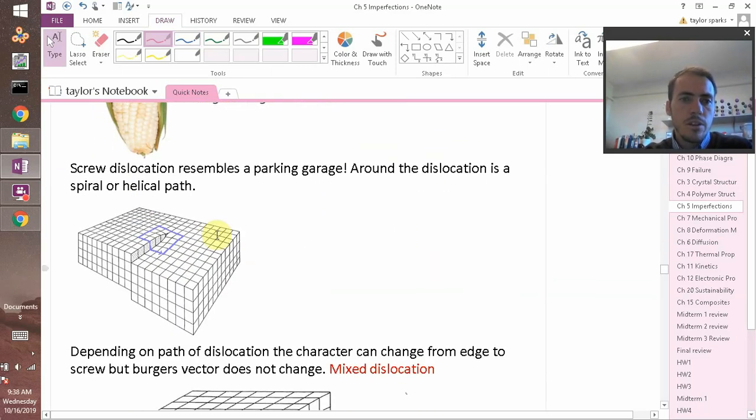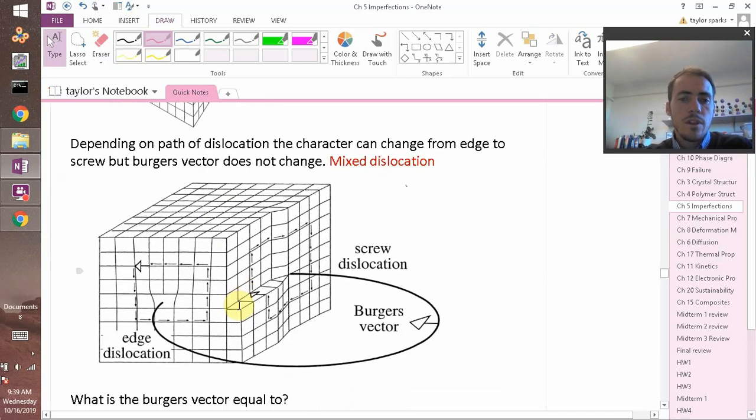Okay, here's again the screw dislocation, how if you do the Burgers circuit around, they travel 1, 2, 3, 4, then they do 4 in the other direction, 4 in the final direction, and to end up where they started, they had to travel back down. So the Burgers vector is parallel along the same direction of the plane. Okay. Now what's interesting is that dislocations can change directions. They don't have to travel straight all the way through the material. They can bend and curve through the material.